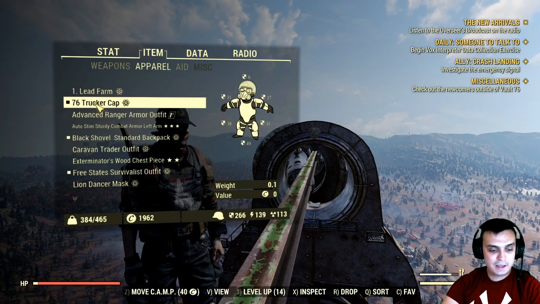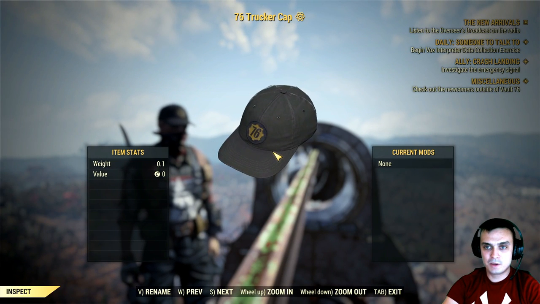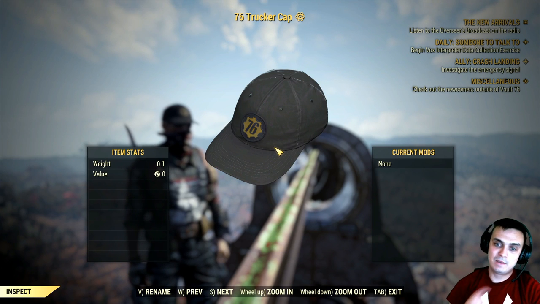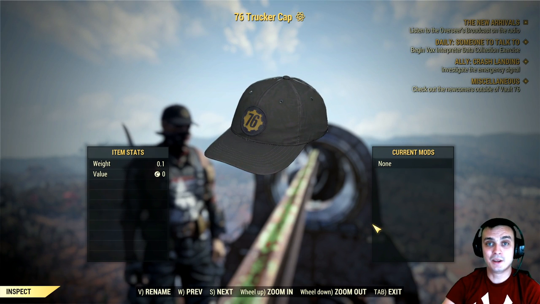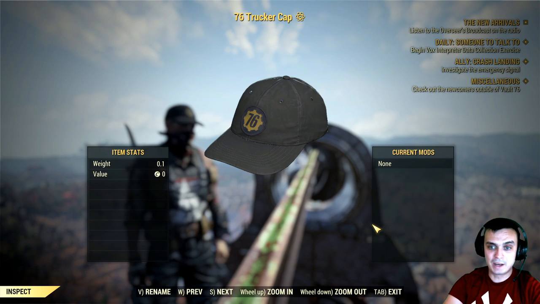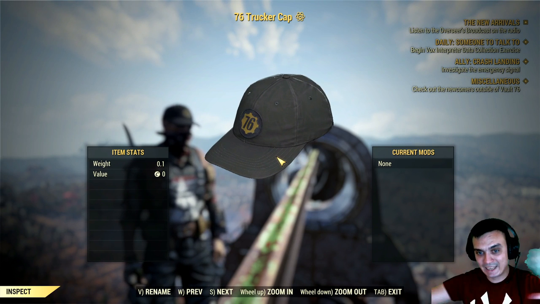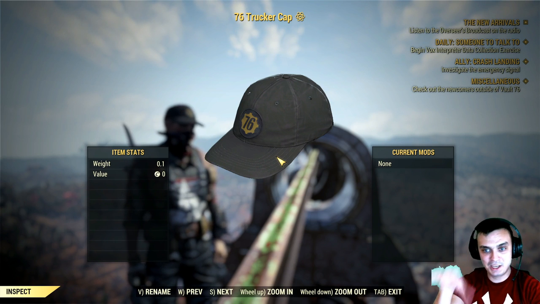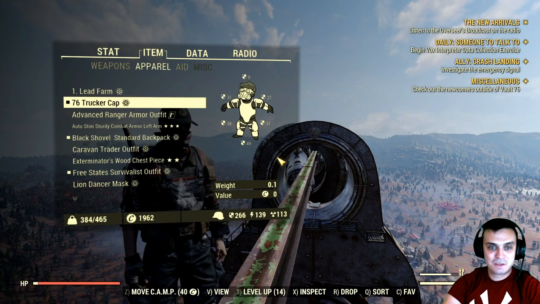So the 76 Tucker cap, one of my favorites. I used to collect the caps, but man, I bought a lot of them. If this thing comes back on Xbox, I've never seen it come back before, by the way, but if it does, I'm definitely gonna buy it. Actually, it would be really nice to receive a bundle of all possible caps out there. If I see that bundle, I'll just buy it. Alright, so that's the first one.